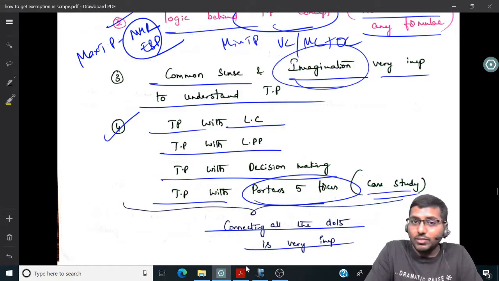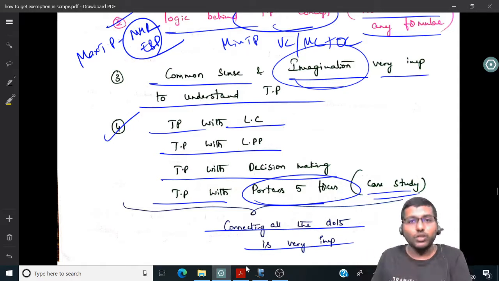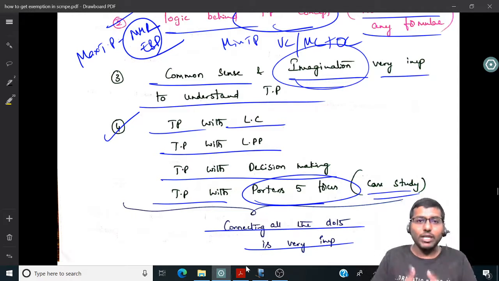Especially in the new syllabus, that is the biggest problem. We have to link multiple concepts in a single chapter. Just how I have linked in the decision making chapter, I linked limiting factor with make or buy with indifference point. So in a single chapter, I have linked multiple concepts. Similarly, a whole chapter you've got to link with another topic, and you have to link multiple chapters. So this linkage is what is important.